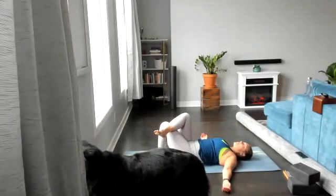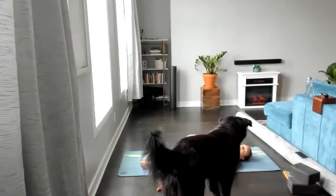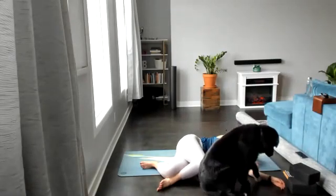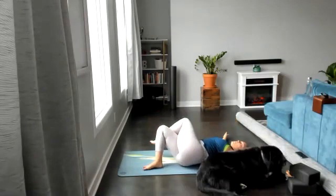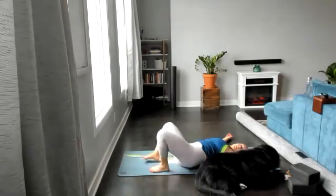Take your right leg over your left and roll your hips over to the left, taking a crossed spinal twist. And then roll back to center, cross your left leg over your right, and roll your knees to the right. Come back to center.